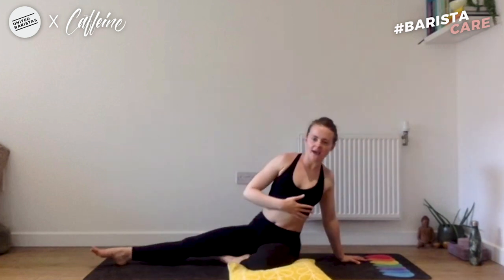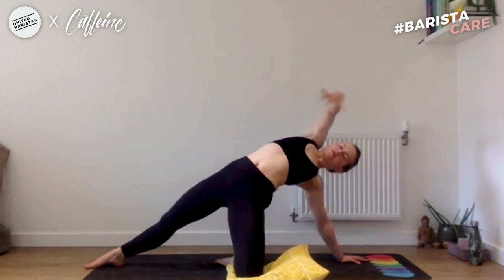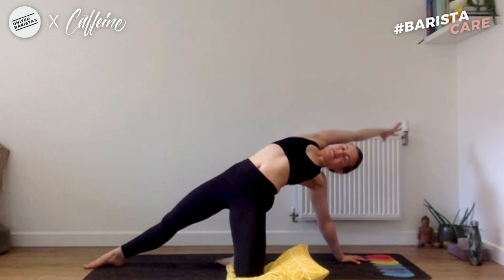So if you can see here, we're pushing through the knee, pushing the hips forwards, and then sort of bending backwards, reaching the arm up and over. Just a little bit of fun here, a little bit of an inversion today to play around with. Hold this. One more inhale.